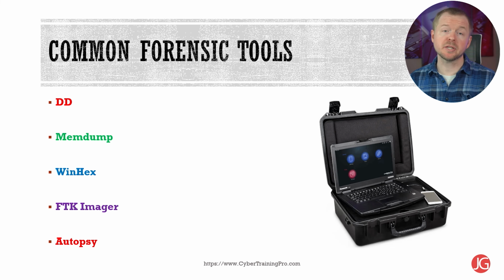Some of the common tools include dd, which is short for data duplicator, and it's available on both Linux and Windows, and it can create images of disks. Memdump, which is short for memory dumper, is found on Kali Linux, and it's used to dump memory to either the terminal or an output file. WinHex, which is a Windows-based hexadecimal editor to work with memory. FTK Imager, which is included in the Forensic Toolkit or FTK suite, and it can create images of a disk or specific files and folders. And finally, Autopsy, which allows users to add command line utilities from the Sleuth Kit to analyze systems.